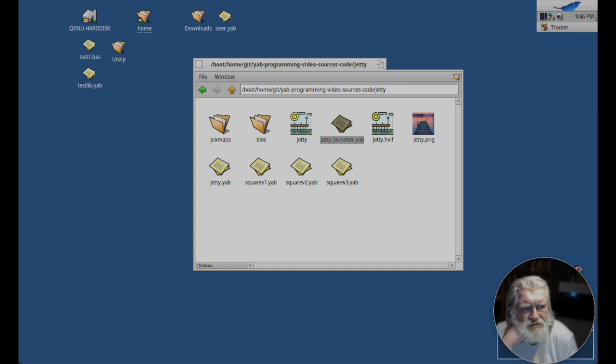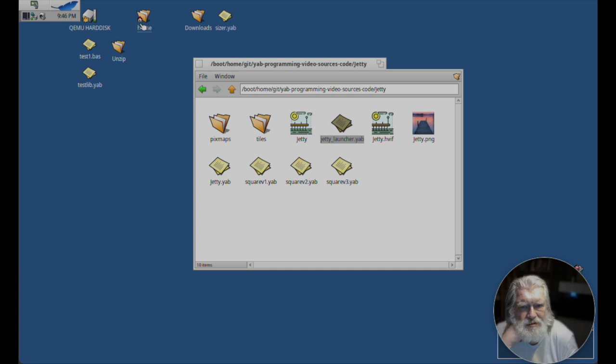A little difficult to grab this little thing with the trackpad. Okay, desk bar is now on this side. Let's call Jetty again. And as you can see, it now opens up on the other side. So it respects the desk bar, it doesn't try to compete with it.